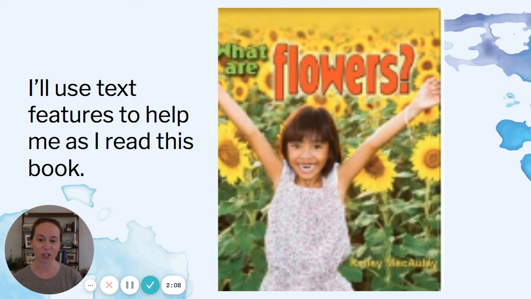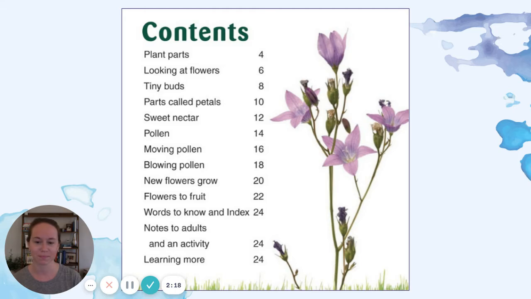I'll use text features to help me as I read this book called What Are Flowers? This book is going to teach me a lot about flowers, and there's a lot that I don't know about them, so I'm excited. I'm going to start by looking at the table of contents of this book.